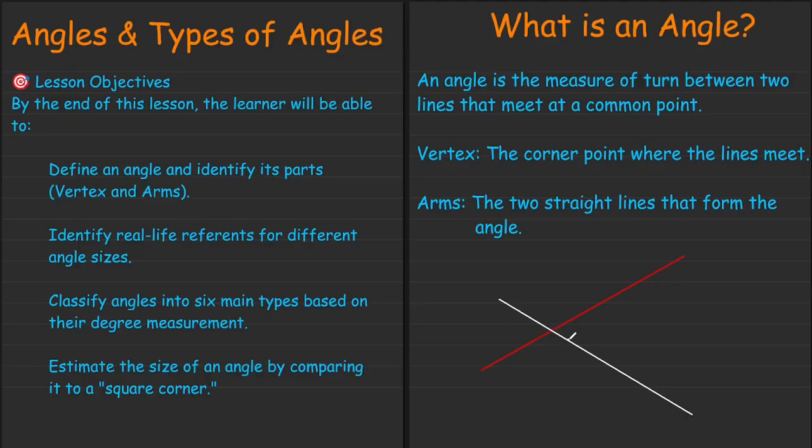So with these two lines meeting, realize that spaces are being formed. You see? So other definitions would say an angle is formed when two lines meet. So if you want to measure the space that is formed between the two lines, that is what we call an angle. It is the measure of an angle. The space here is what we call an angle. This space here, and this space as well, is what we call an angle.